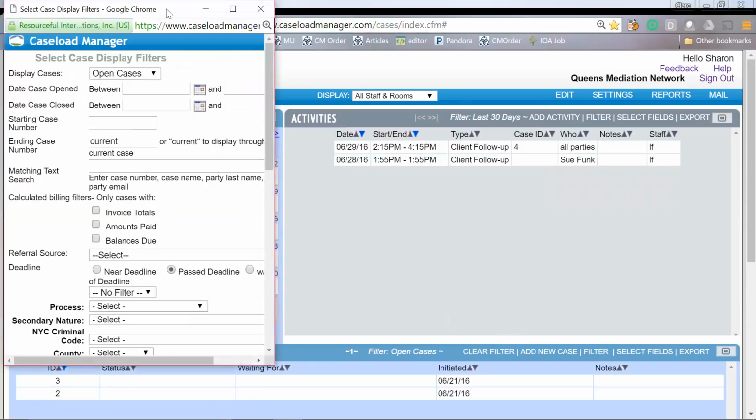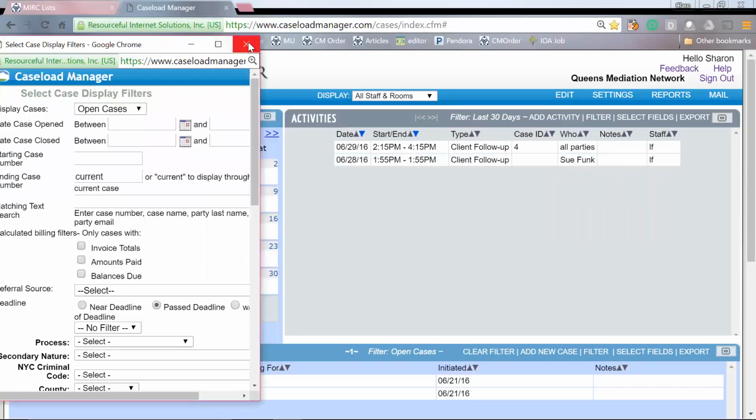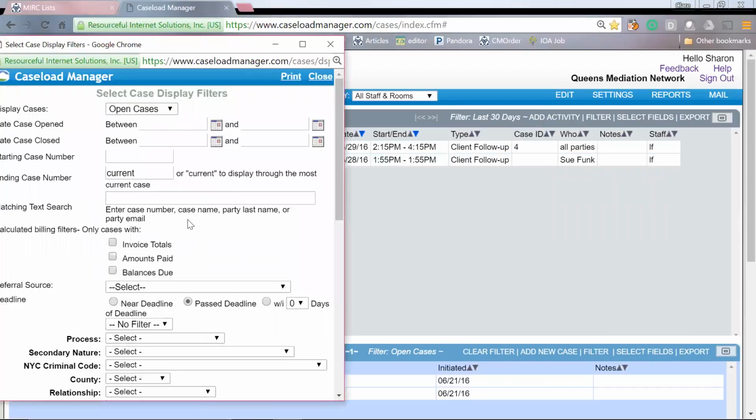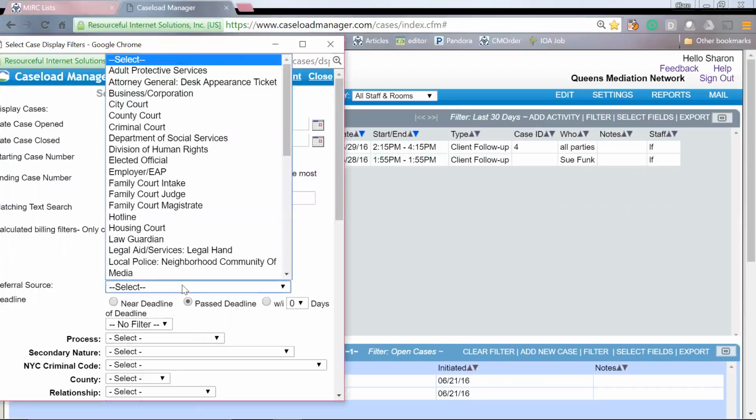It's also going to be a really good tool for when Casey or Regina come to you and say, hey, I want to know how many cases we had referred from such and so judge or so and so referral source in the last 3 months.